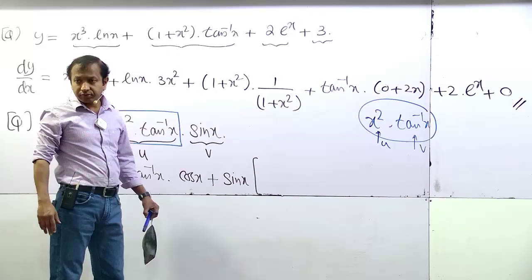This function you have to keep the same, x sin x plus cos x, right? Now that should be multiplied by the derivative of this function, no? What is that? x cos x minus sin x. We have to find the derivative of this. First find the derivative of this, write that here. Secondly, find the derivative of the other, write that here.